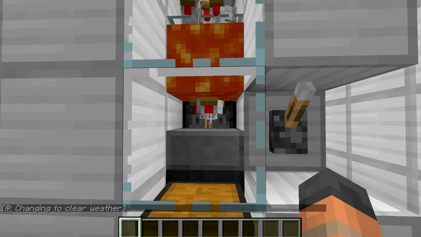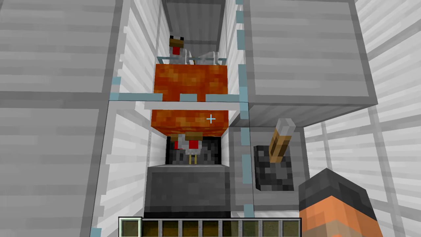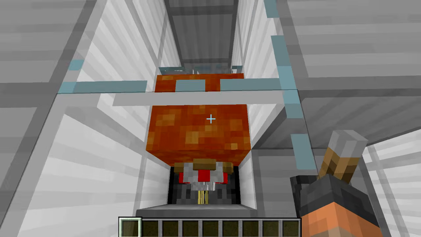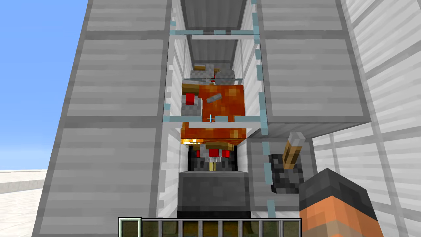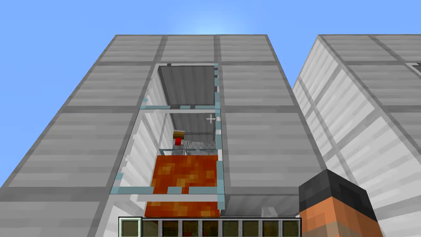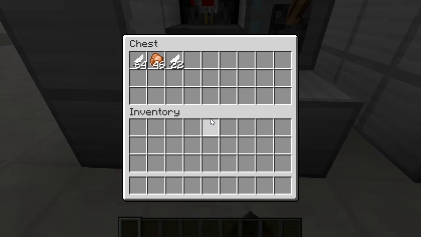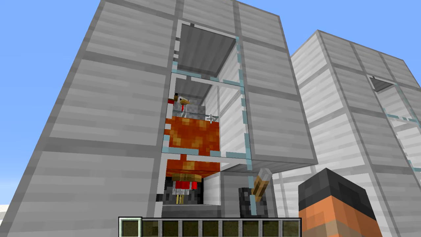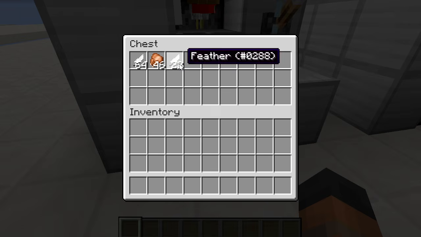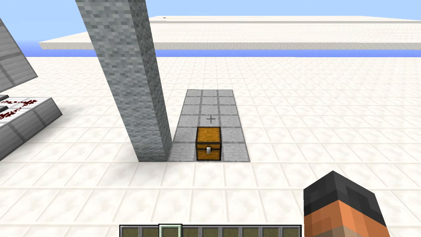Now one thing I should point out is that there is a small chance that sometimes when they grow into adults, they get sucked up into the lava and their drops actually get destroyed by the lava. Now that happens so infrequently that it doesn't really affect the drop rates, and because this is an automatic farm I don't really consider it an issue. Basically you can leave this running in your world and then whenever you come over to this there's always going to be feathers and chicken in here for you. So let's start the tutorial.